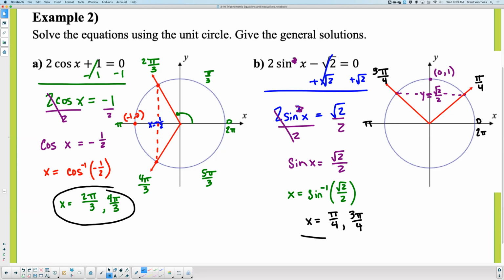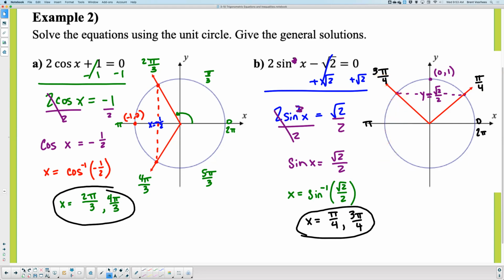Now, one more time, I'm going to kind of go back to what I did a second ago. Don't do what I'm about to do on your packet. But over here, if this was all you were given, would you have both answers? No. Because if you were given the inverse, you would restrict the left side of the graph, because you would only use the right side with sine. Sine doesn't have an x, you would ignore the negative x's. You just assume x's are positive. So you would cross that out. And again, the reason we cross that out in our last class is to make it be a function. It's the only way it would be a function.